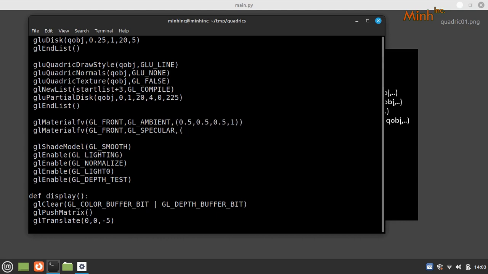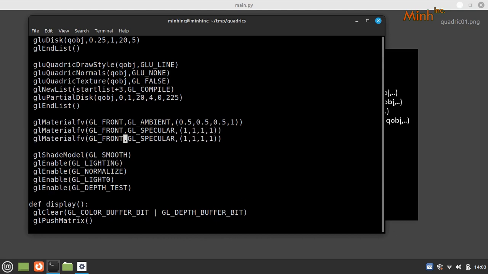So we'll set the specular as 1, 1, 1. Then we'll set the shininess. Okay, and shininess is 50.